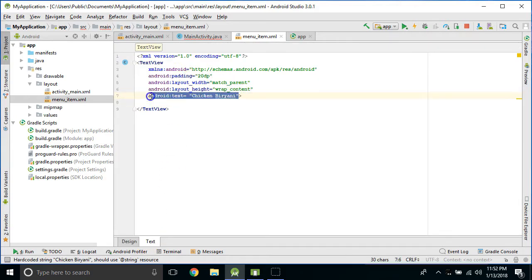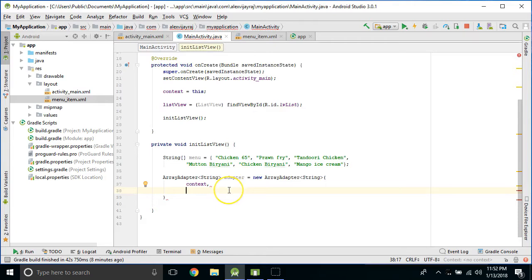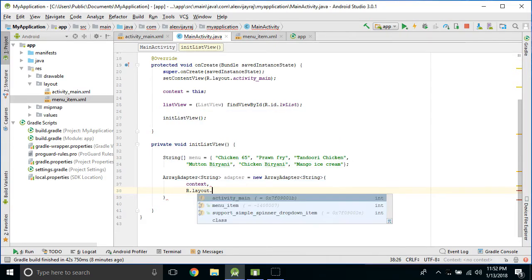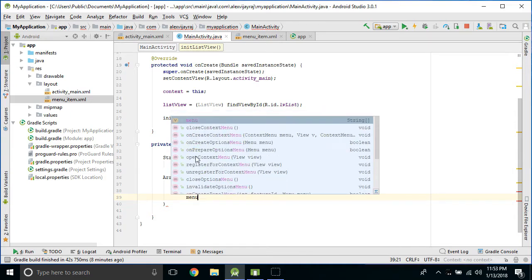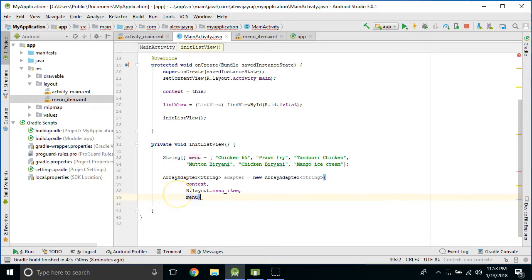So we can now delete the text shown here, and we can go back to the main activity and then pass in the layout that we just created by referencing it as R.layout.menu_item. And the last parameter that we are going to pass in is the string array called menu that we created earlier. Now we can close the bracket and end it with a semicolon.